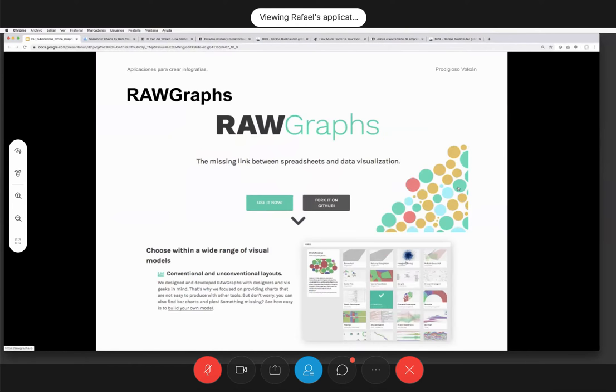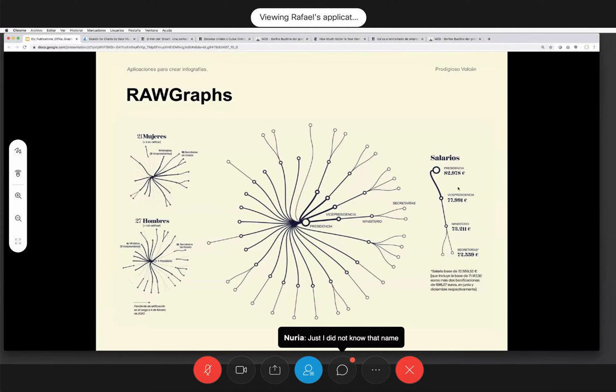Yes, thank you. Sorry about my pronunciation sometimes. RAWGraphs is a very good application to create diagrams and dendrograms and parallel coordinates graphics. They export SVG, so they are very good for editing. Or if you work with a developer team, you can work with the SVG and the developers to create an interactive graphic. These graphics are very difficult to do in Flourish or Data Wrapper. It's a next step, so deeper into data visualization. You can create things like that.